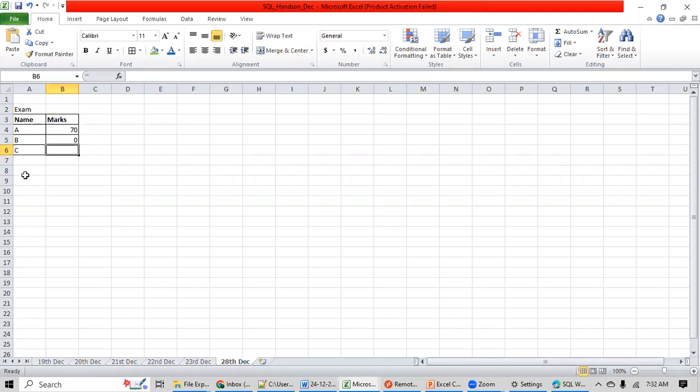So it means here in case of C, you are sure that C has attended the test, correct? But his paper is getting evaluated, and shortly you will get the marks and you will update it, correct? So in those cases, we mark it as blank in a database when you are sure that the transaction has happened.